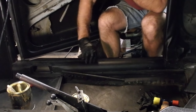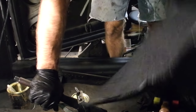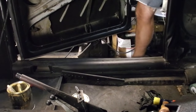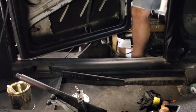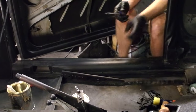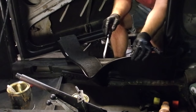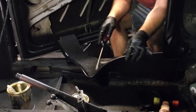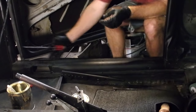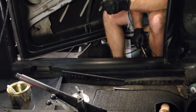It gets dropped into this channel here. Where'd my screwdriver go? It gets dropped into this channel here because this is a 69 bug, so this is 68 and up. It has a plastic runner along one edge that clamps in here. So I'm just going to go in and widen that up a little bit.